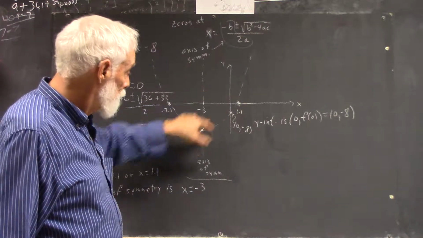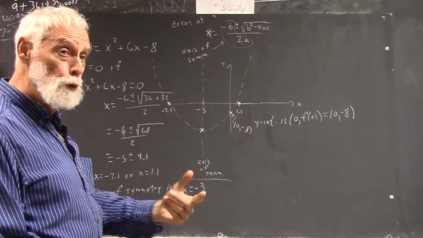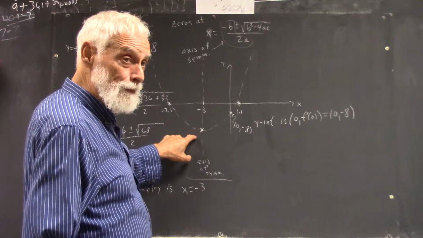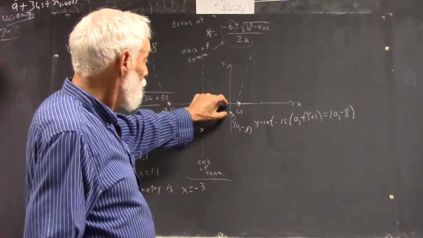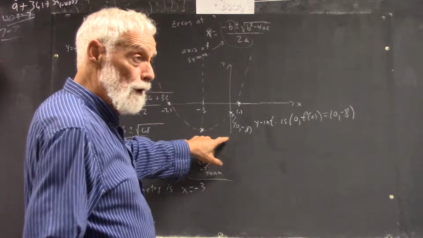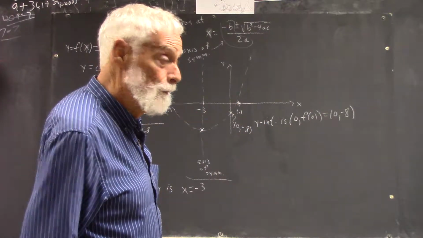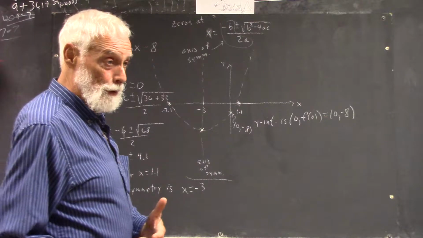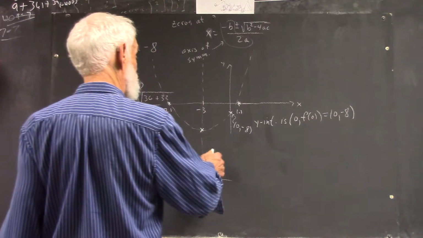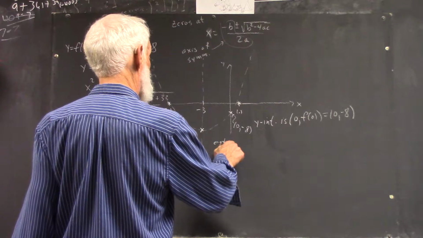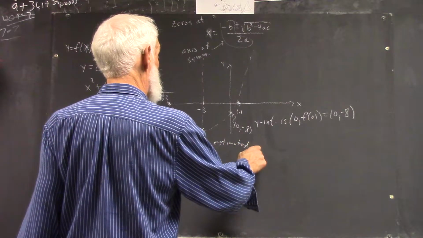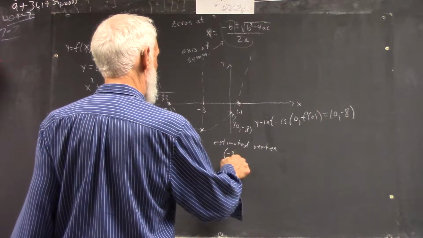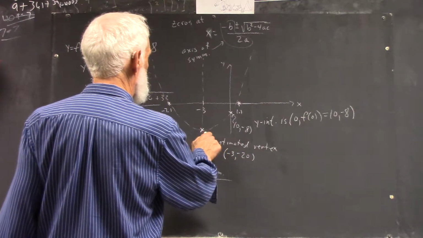Well, how many -8s does it take to get down here? Can you get there in 2 -8s? If you go this far and then this far, are you down there yet? -20. I can do that. If you do 3 of them, I think maybe you're a little bit lower, so -20 is probably a pretty good estimate, okay? Now, that depends on whether I do a good parabola, whether that estimate really plays out well or not, okay? So estimated vertex, we're going to say, is about -3, -20.